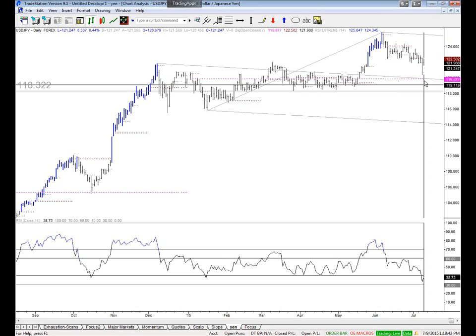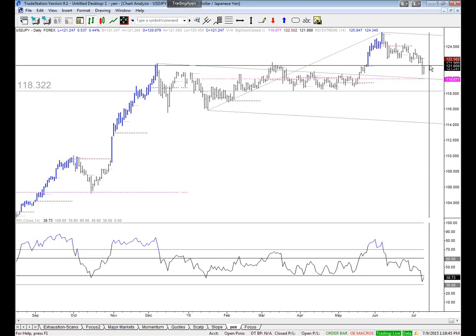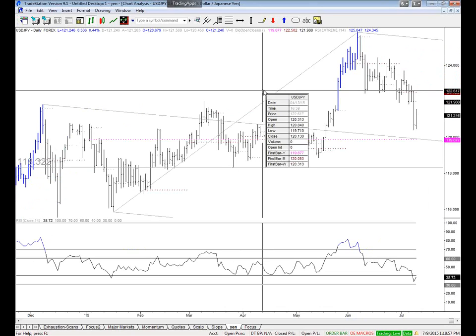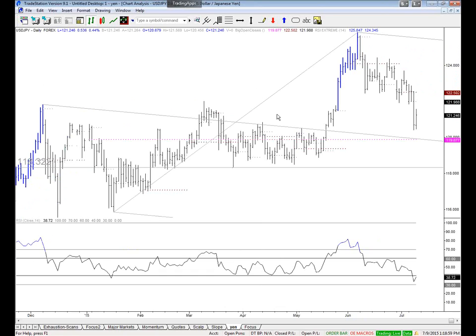If we come down here and we tag this level and bounce off of it, then yeah, we'll start to look at this as maybe something that's significant and something we should watch out for. As it is now, it's kind of speculation, right? We did have some very nice touches on this line before we even could draw it, but the slope of it does indicate potential for something to happen at this line. So we'll see. But 119.90, obviously big. The year open price, of course.